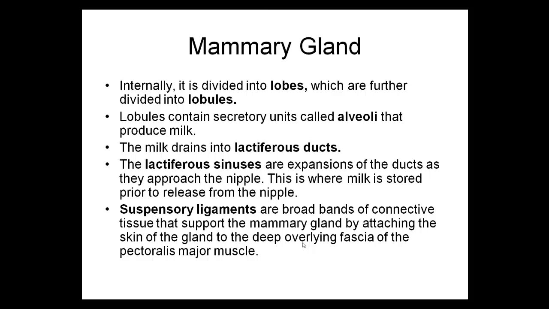The mammary gland, by the way, is supplied by medial and lateral mammary arteries. The medial ones come from the internal thoracic artery, and the lateral ones come from the lateral thoracic artery. This is the blood supply, and of course we know that the breast has heavy lymphatics, and that's what sometimes causes cancer to spread to the regional lymph nodes of the breast.